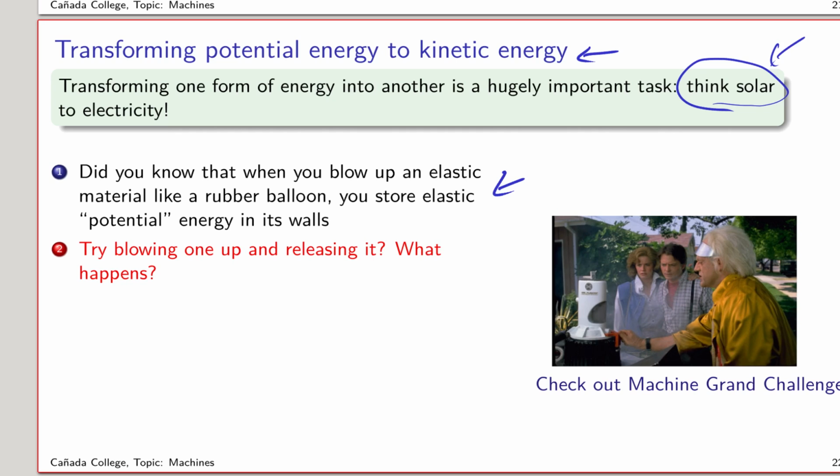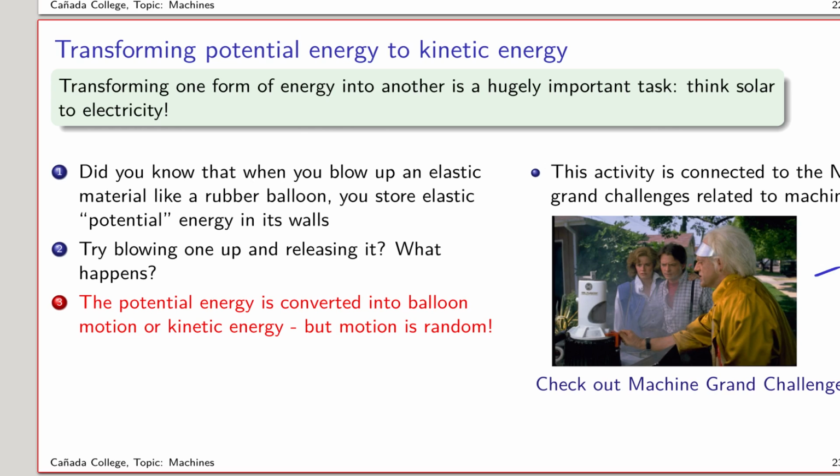So as I mentioned earlier, elastic energy, which is the energy due to the displacement between atoms, is a form of potential energy. So you have stored energy in the balloon in the form of potential energy, and then you tried this experiment where you released it, and you noticed that this energy from the balloon is expended out through the air coming out of it, and that results in the balloon moving around in a random way. So that initial elastic energy or potential energy of the balloon is transformed into kinetic energy.